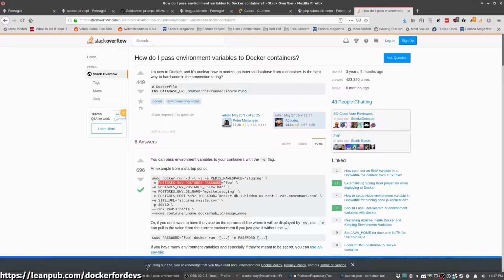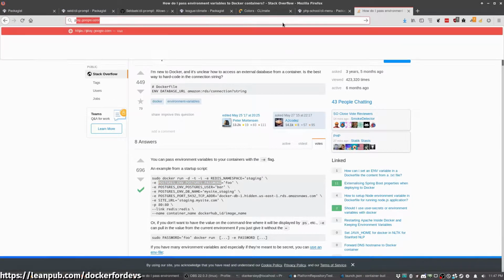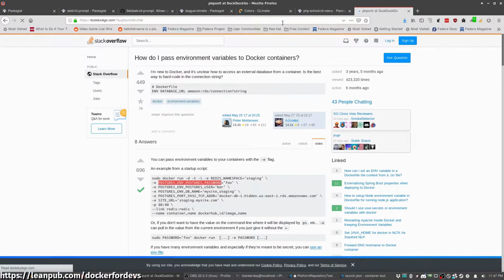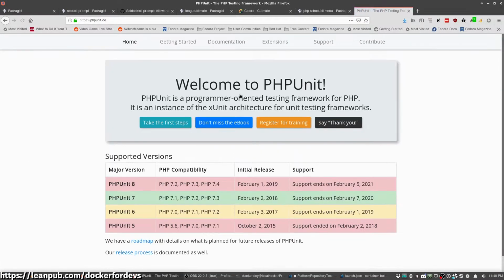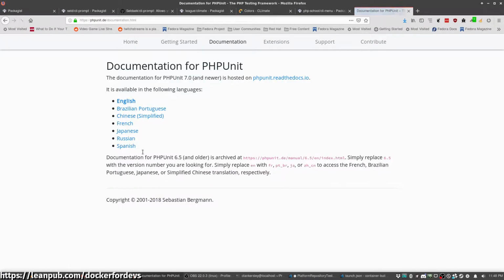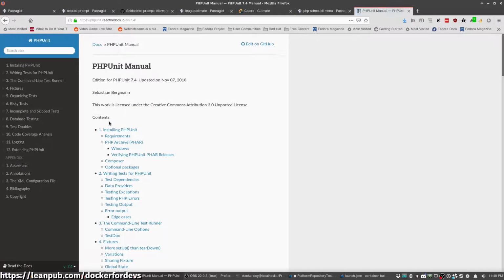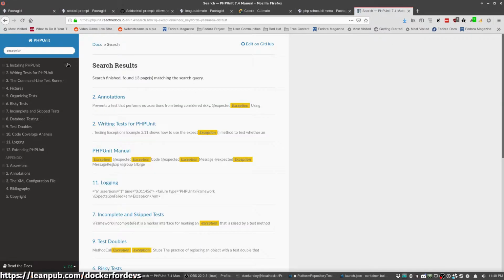Now, I again don't remember what that is off the top of my head, so we're going to Google it. Googling is always the easiest thing to do. So we're going to go to documentation for PHPUnit, go to English, and exception. Writing tests. Show how to use the expect exception. There we go.